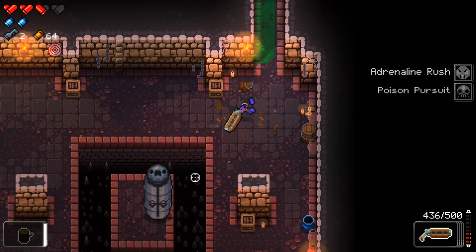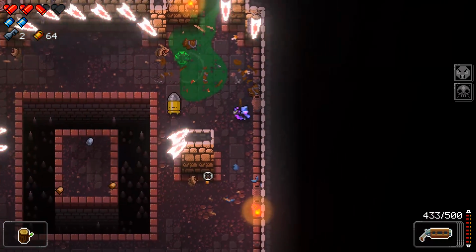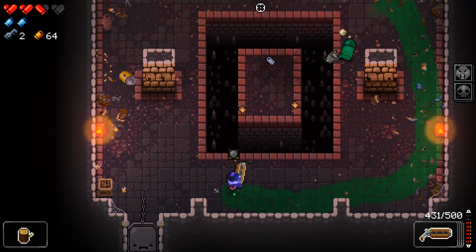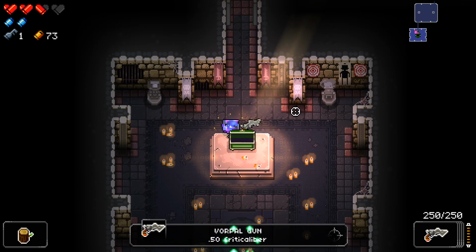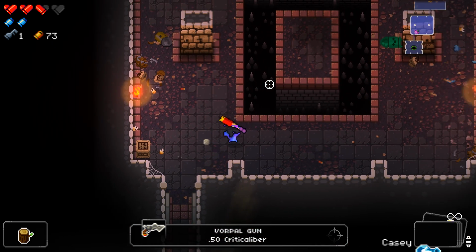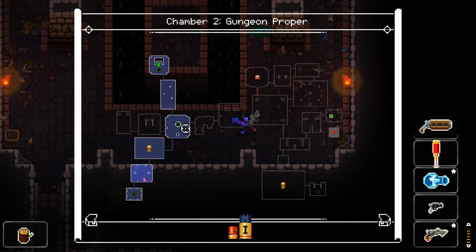Adrenaline rush and poison pursuit. So adrenaline rush means roll as little as possible. Straight up, I'm just gonna be honest with you, my brain was like, don't worry about poison pursuit because you have monster blood. Not the case, that was the previous run. Vorpal gun, also very good. We have the map, so we don't need to look for secret rooms. Okay, I think Vorpal gun is actually our best room clearer for now.